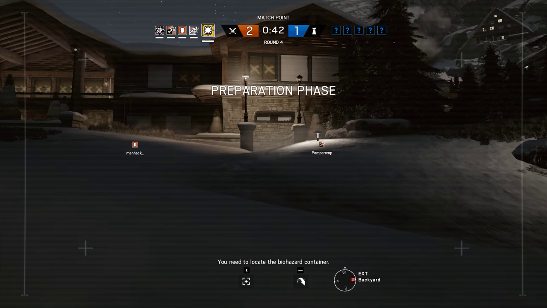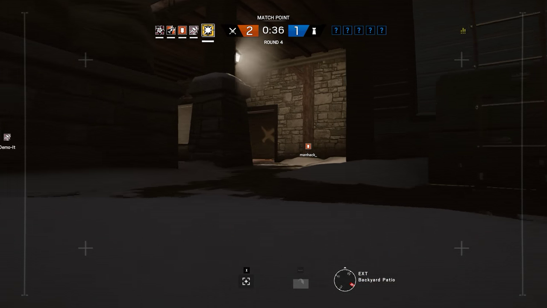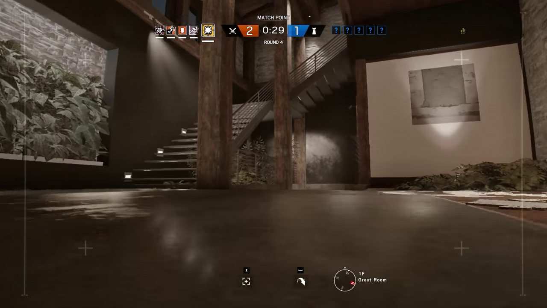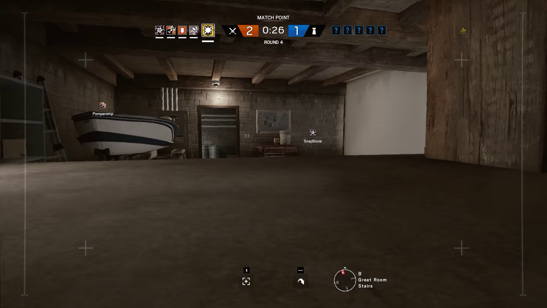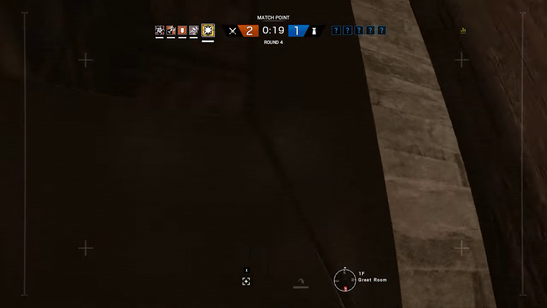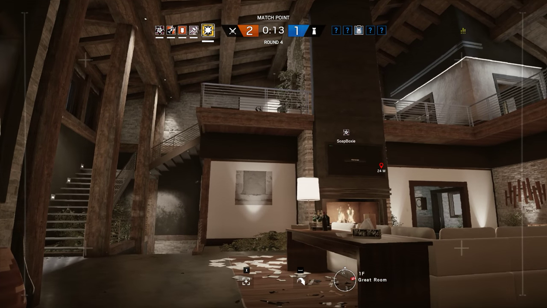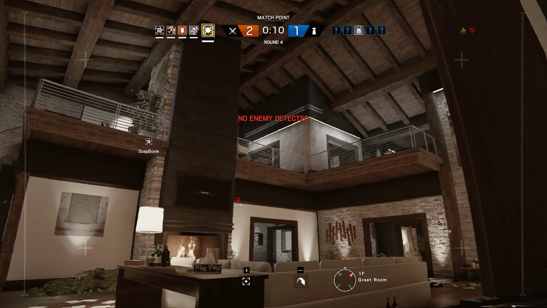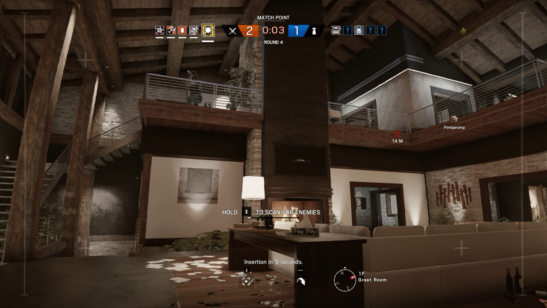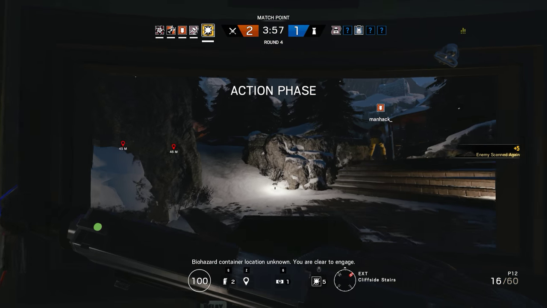Locate the biohazard container. It's true. I think it's a library or whatever upstairs. Watch the jump out. I like how I still am not 100% sure of the callouts. I only have 1,000 hours in the game. Insertion in 10 seconds. Insertion in 5 seconds. Library. Biohazard container location unknown. You are clear to engage.